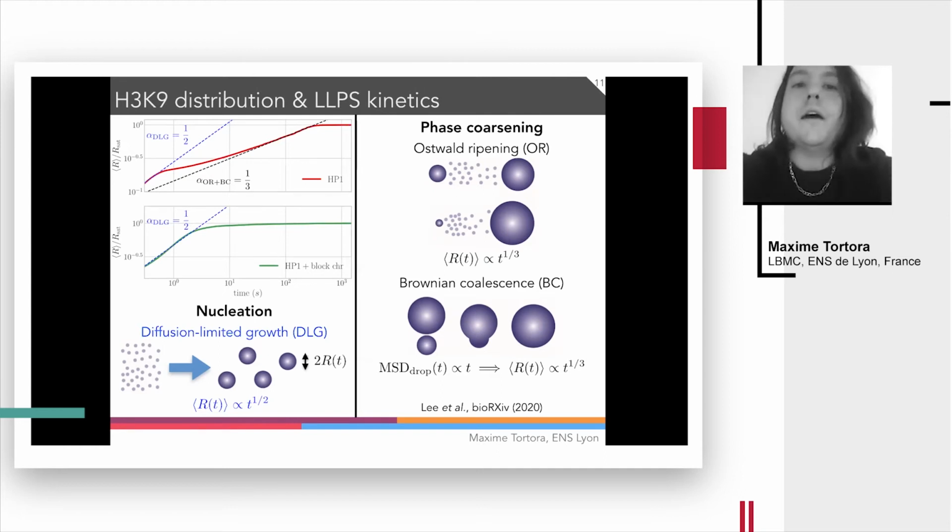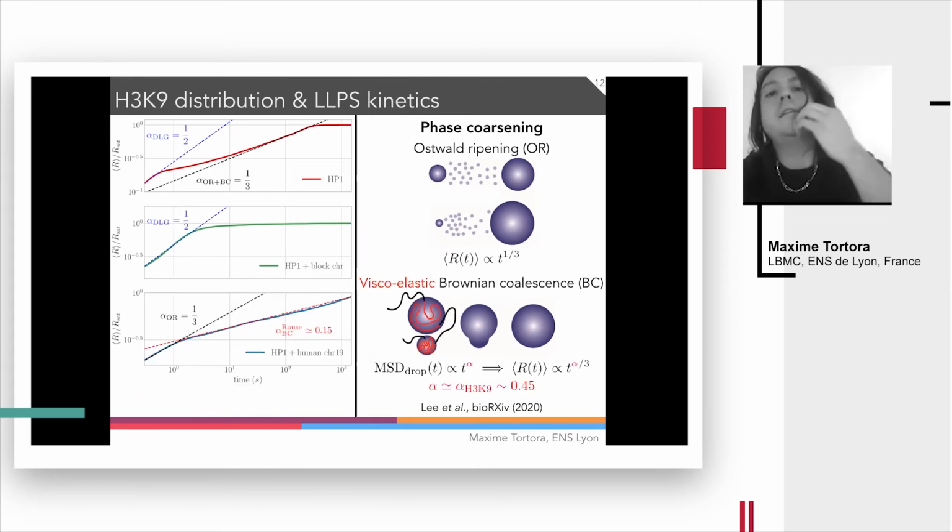Now, if we add our idealized chromosome with one single heterochromatic domain, we observe that this coarsening behavior with a 1/3 exponent is completely inhibited. The reason for that is that coarsening describes large-scale rearrangements that are necessary when droplets are nucleated throughout the entirety of the system, which is not the case here because nucleation is largely limited to our single heterochromatic region, which leads to a much faster equilibration with a nucleation exponent of about 1/2.